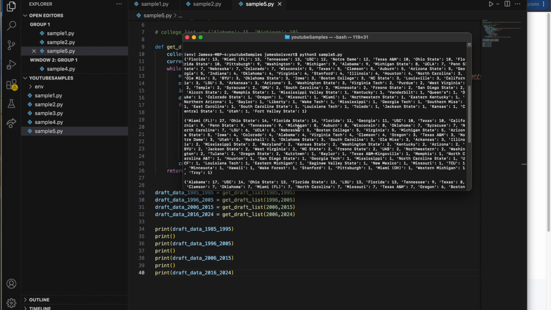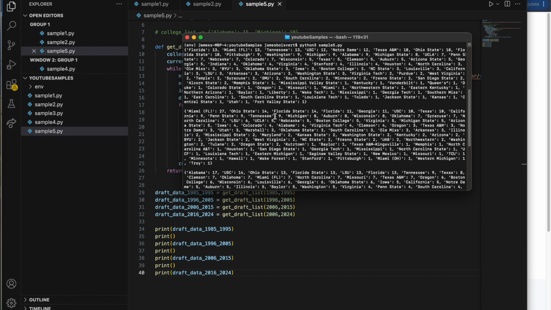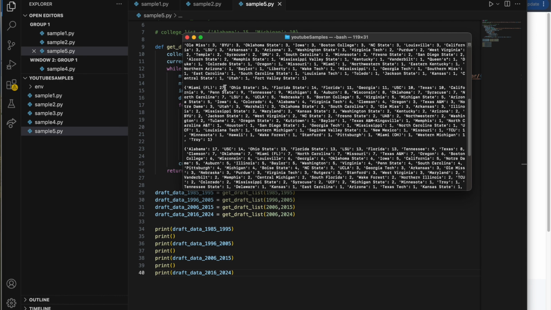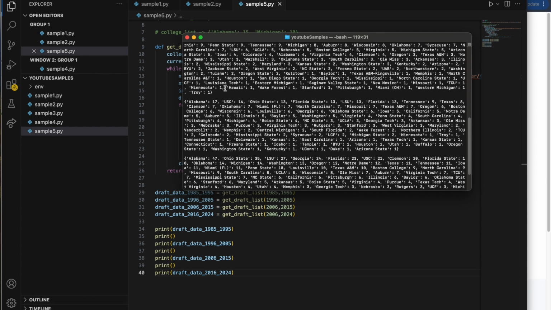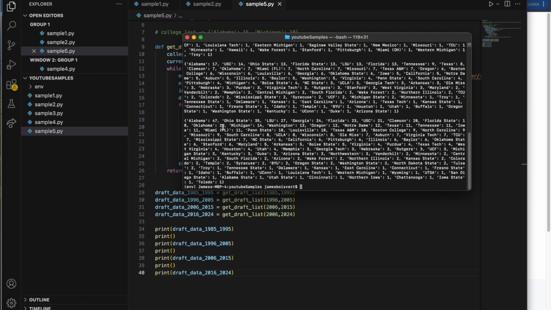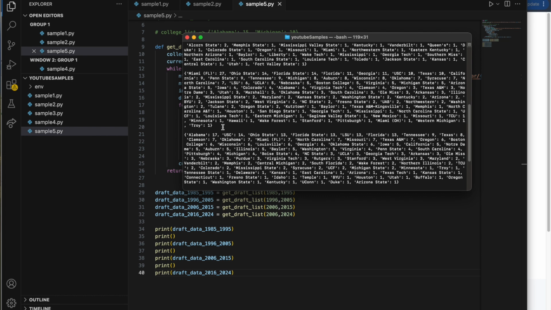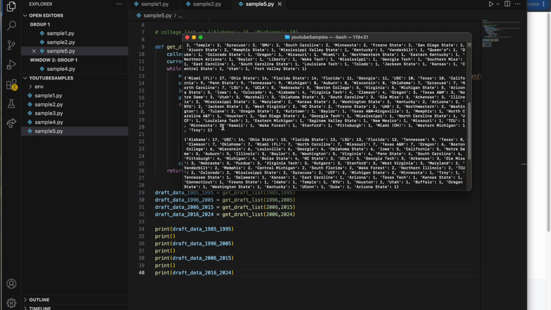Awesome. So you see we have 4 different data sets, right? And so we can see what's pretty interesting. From 85 to 95, the leader was actually Florida, tied with University of Miami, tied with Tennessee, all tied for the lead. USC one behind. This is one of the most interesting observations. The largest discrepancy I see year to year, interval to interval.